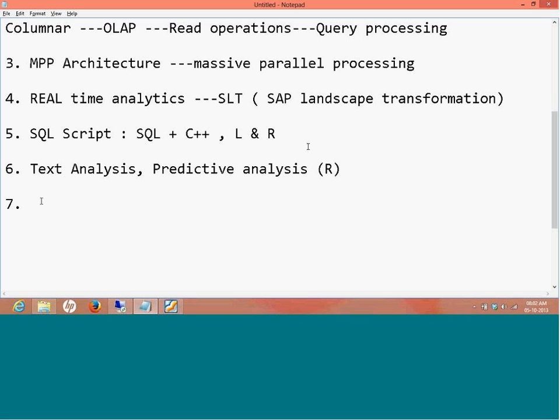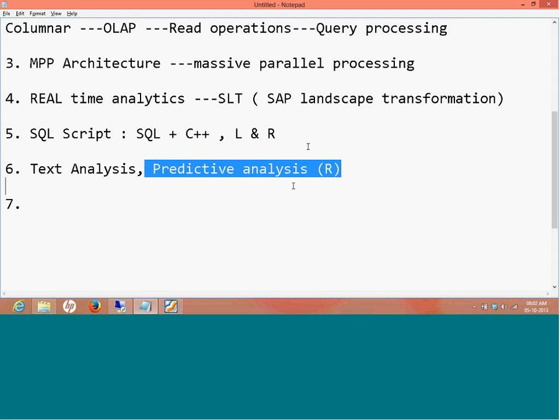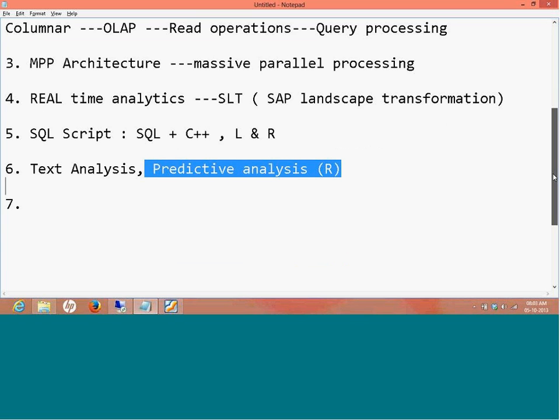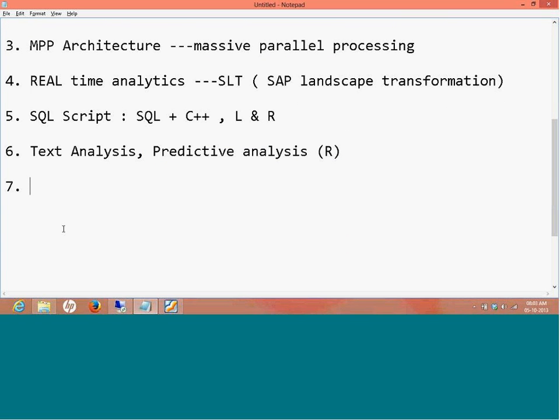For this, 2 things are required. You are analyzing a huge amount of data, and at the same time, you are doing statistical computing on top of it. Now you can only do this when you have the ability to handle a lot of data and also there is a predictive analysis component embedded into it. So HANA suits very well. It can handle a massive amount of data because of the first features, and then it has a predictive language integrated. So now you can do predictive analysis.